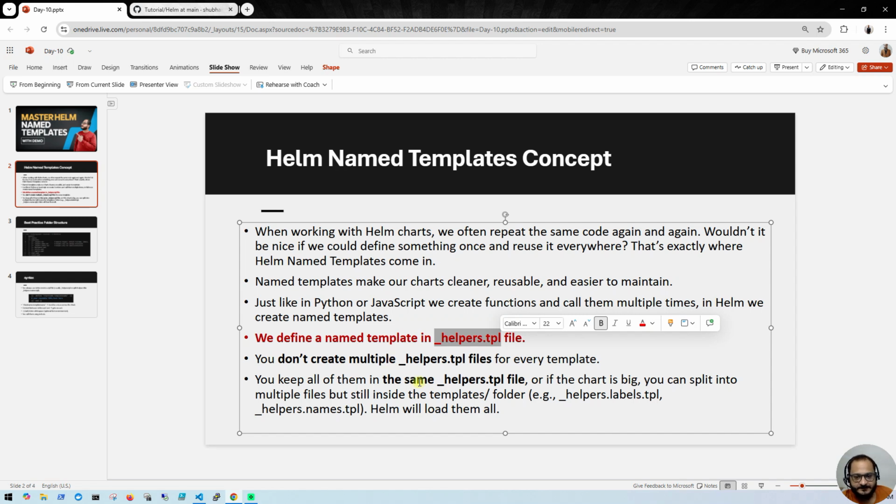For example, you can create a file called underscore helpers.labels.tpl, or maybe underscore helpers.name.tpl, but these files should be unique across the Helm chart. And all these files you can define inside the templates folder only. If you create these files outside the templates folder, then it will not work. So you have to keep that in mind.